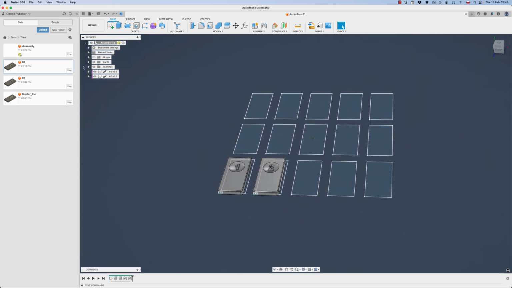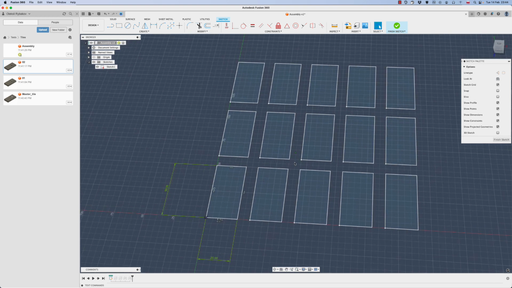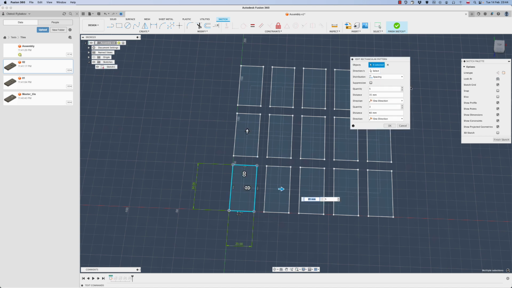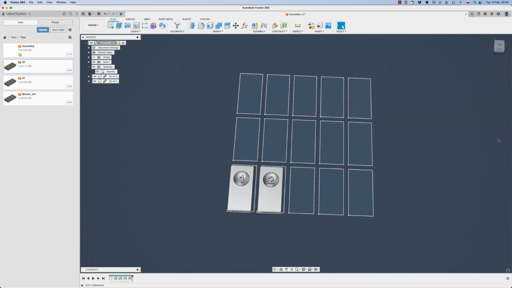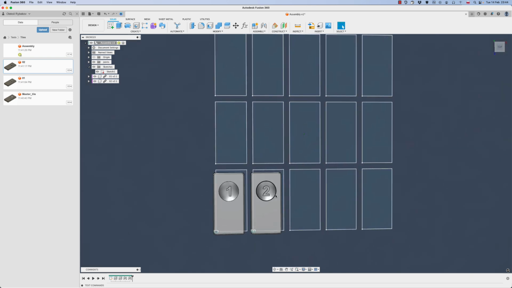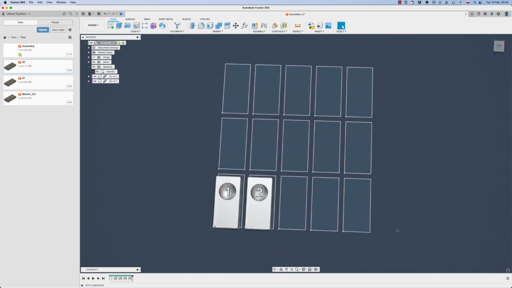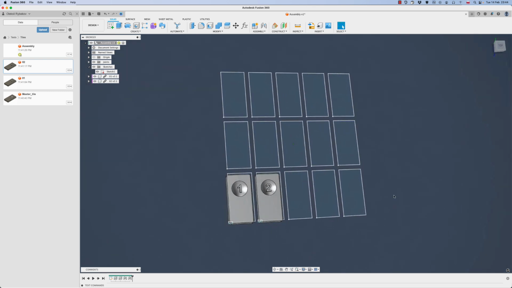If you later decide to change this pattern, you can just edit your sketch and edit your rectangular pattern, say make it tighter. Okay, finish sketch, and your tiles will follow the position of those rectangles. Exactly, you need only points. I make rectangles just to make it better visual.